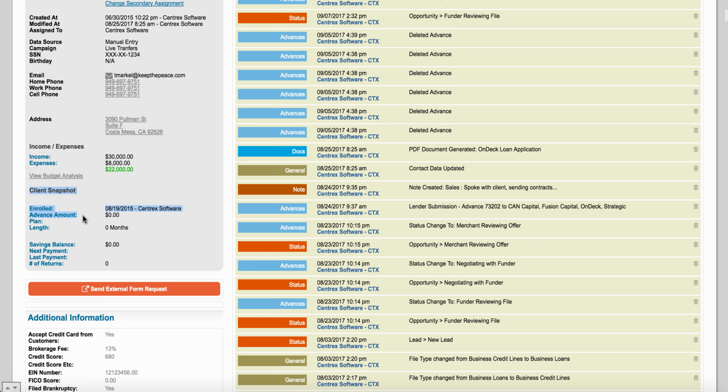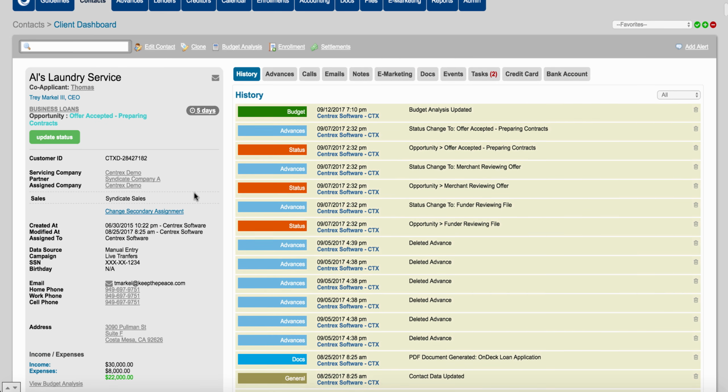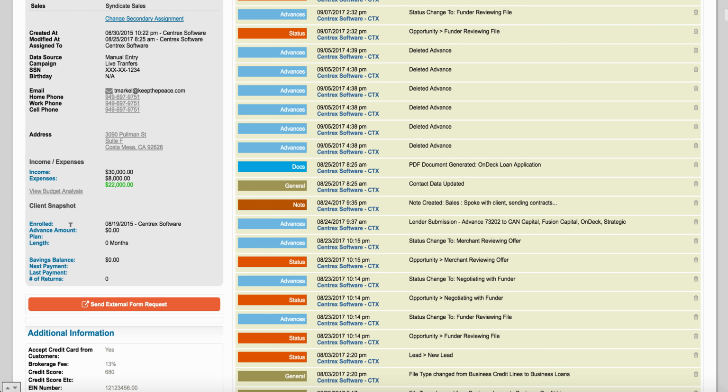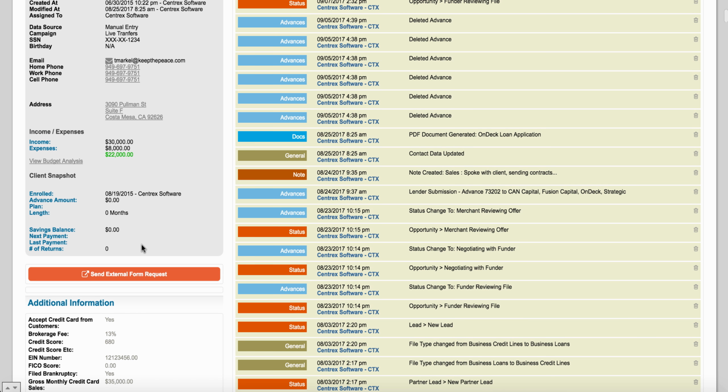If you enrolled a client into a billing program, for those of you who are funders and you're funding out of our software, the enrollments tab is where all your funded clients are going to be. Even if you're brokering and you've changed the status of the file to in repayment, all your clients are going to end up in the enrollments tab. So depending on what you have in the enrollments tab, it's going to give you a bit of a snapshot of what's in the enrollments tab. So again, if you're a direct funder, some of these numbers will populate automatically, like next payment date, payment balance, total balance, so on and so forth.